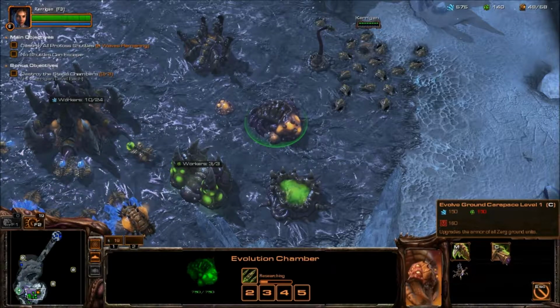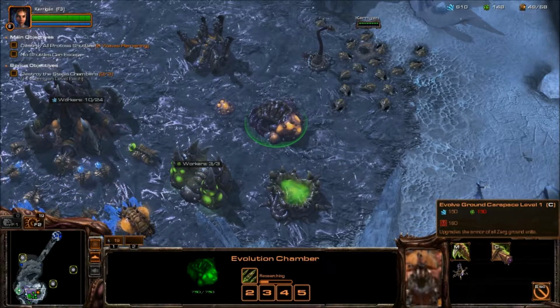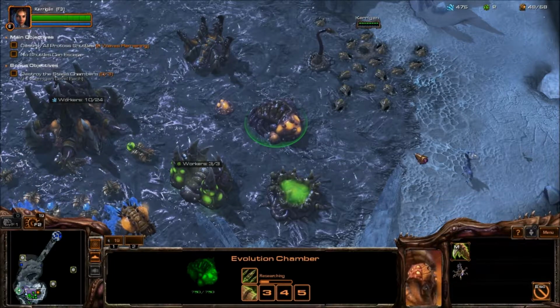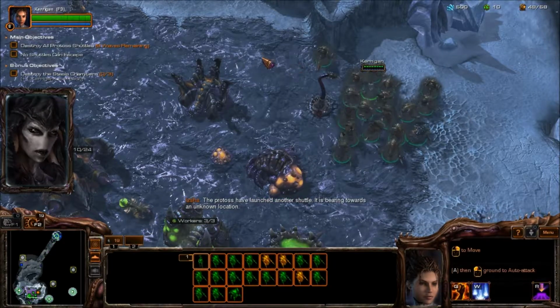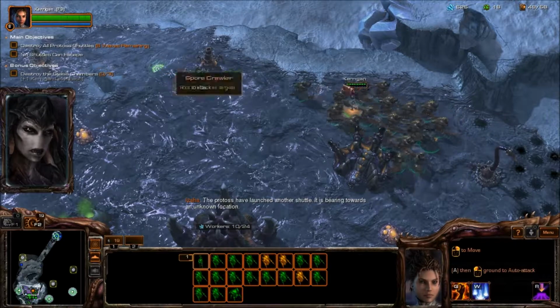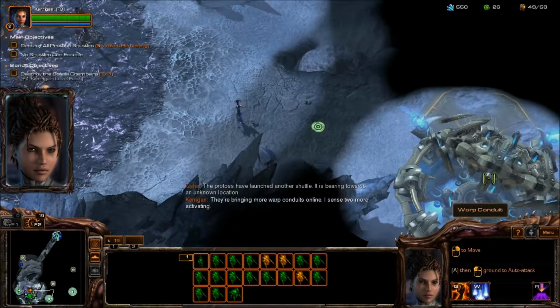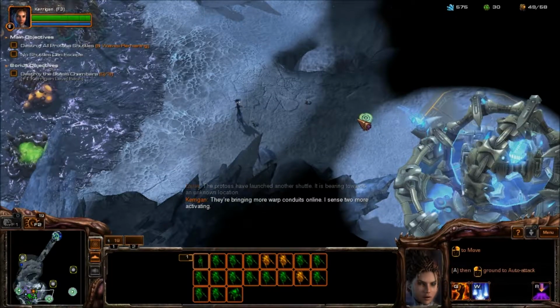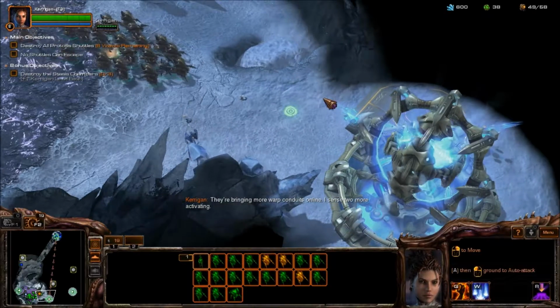When I have enough Vespene gas, I'm gonna upgrade the carapace. There we go. The Protoss have launched another shuttle. It is bearing towards an unknown location. They're bringing more warp conduits online. I sense two more activating. This world is mine. They will not make it easy for us, will they?